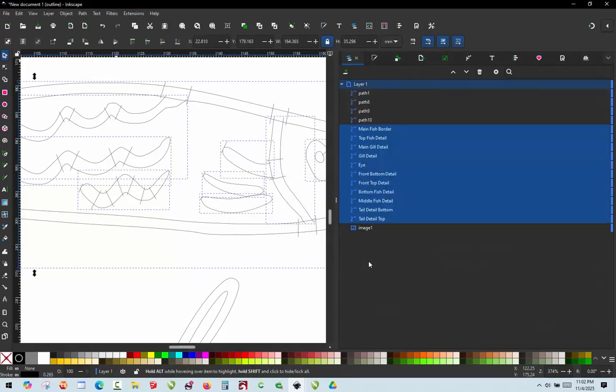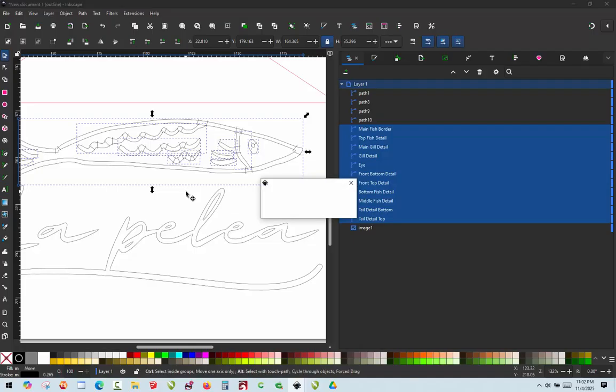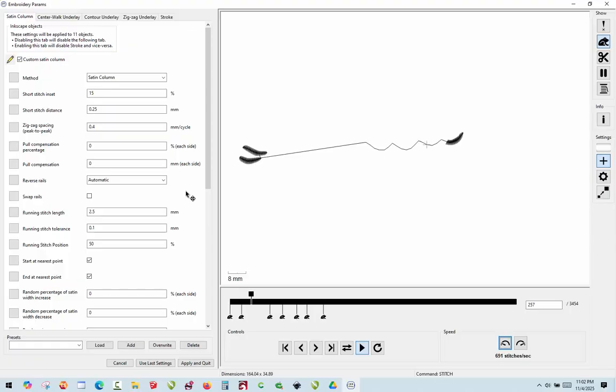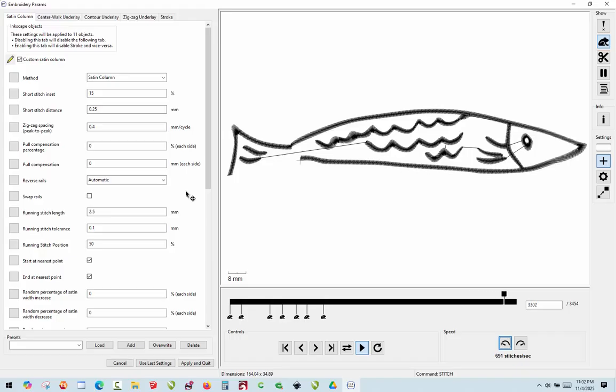And we're going to see now exactly, let's go into params. I'm just using my keyboard shortcut of Control-Alt-P to get into params. But now you're going to see a very, very different result than what we saw previously. You can see already how much better this looks. Now, there is still more work to do here, and I'm going to show you how to do it, but you can see it is pretty darn good, right?